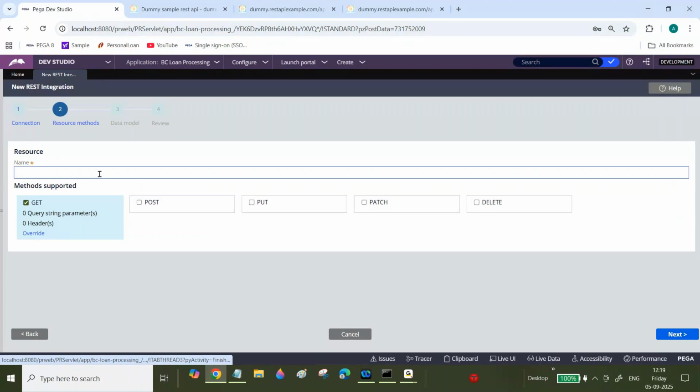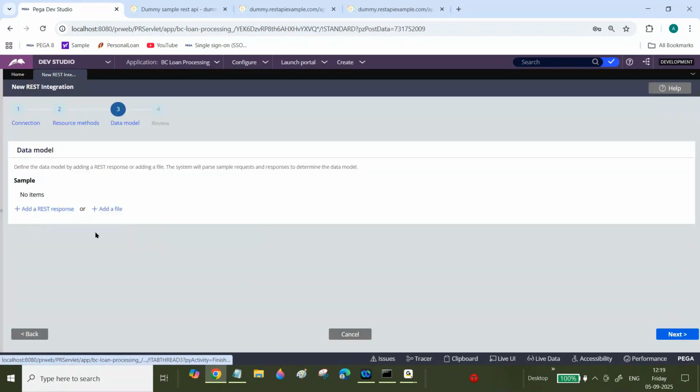Get employee details. What is the method? You can select that particular method, if it is a post or put method. Now this one is a very important one. Even how you need to implement it in real-time projects, the same thing we will do. If you don't know, please observe.